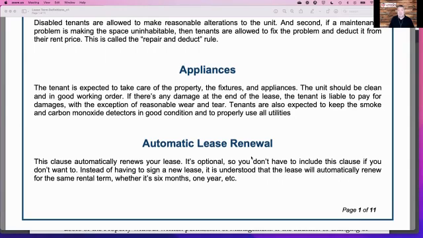So having all the appliances listed, what the repairs look like, how those things are going to happen are all in the appliances lease clause. So that can definitely save you a lot of time. I can tell you right now, I didn't have one of these when I first got started. So I was paying for everything with particular refrigerators when they beat things up. And it was really kind of a nightmare, and it ate into my cash flow and my bottom line until I finally put an appliance clause in there, found somebody that had one. It made sense. I put it in my lease. And from that point on, the residents were responsible for so much of the repair, which increased my bottom line and my cash flow.